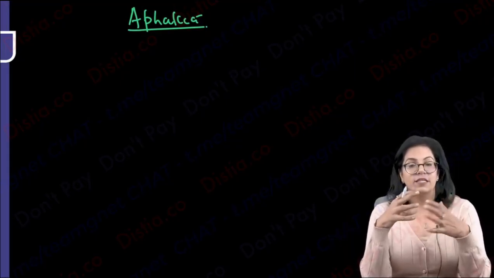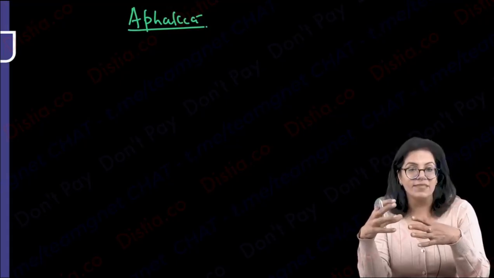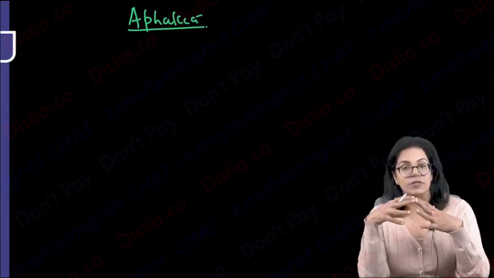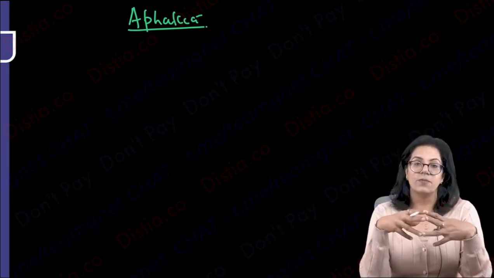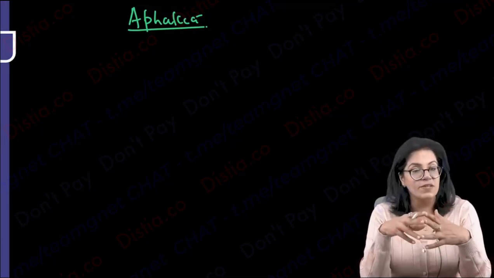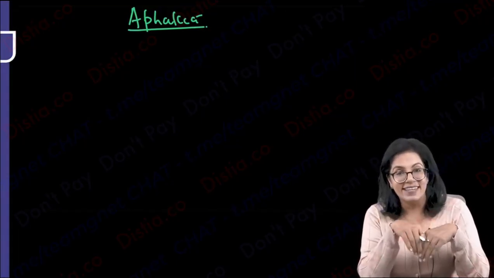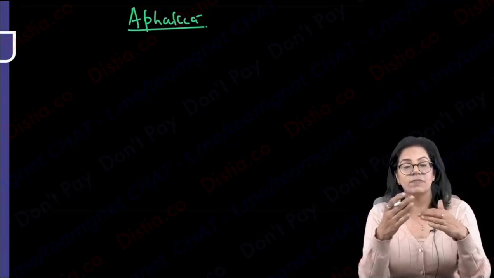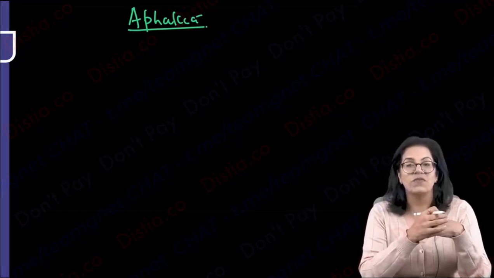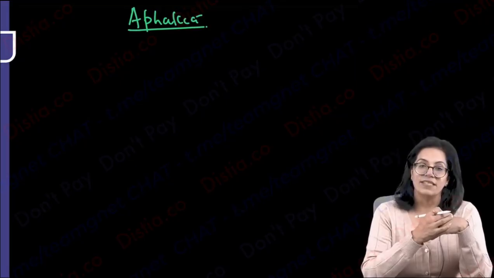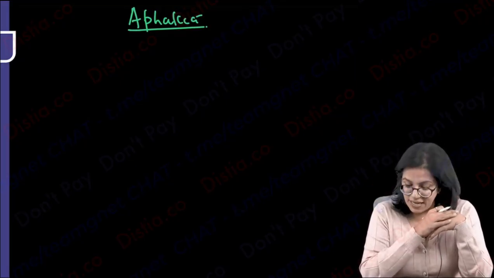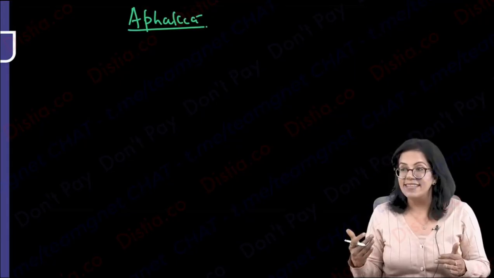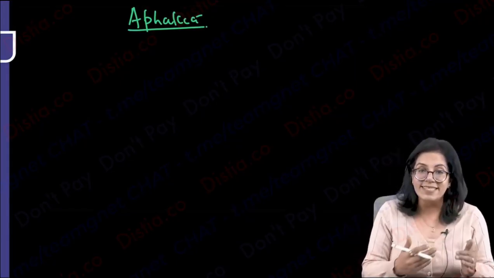But very quickly, the power of the cornea is 43 to 45 diopters. Of the lens, it is 16 to 17 diopters. Index of cornea is 1.37, you have learned with me. And for the lens, it is 1.39. It is maximum at the center of the lens, which is 1.4 or 1.41. Done? So you know that the major part of the refractive power is contributed by your cornea, and the next major is your lens. What is the total refractive power of your eye? You will say it is 60 diopters, 58 to 60. Okay. Now we talk about aphakia. So aphakia means when there is no lens, 16 to 17 diopters is less in that eye.